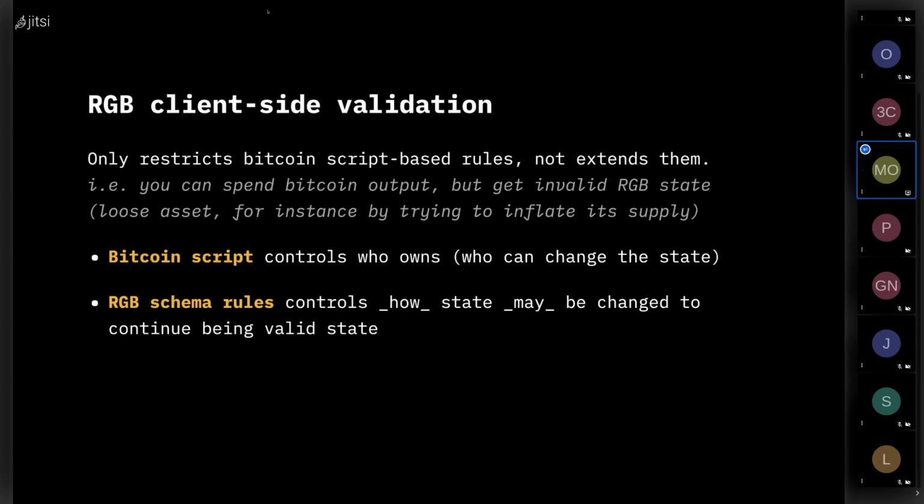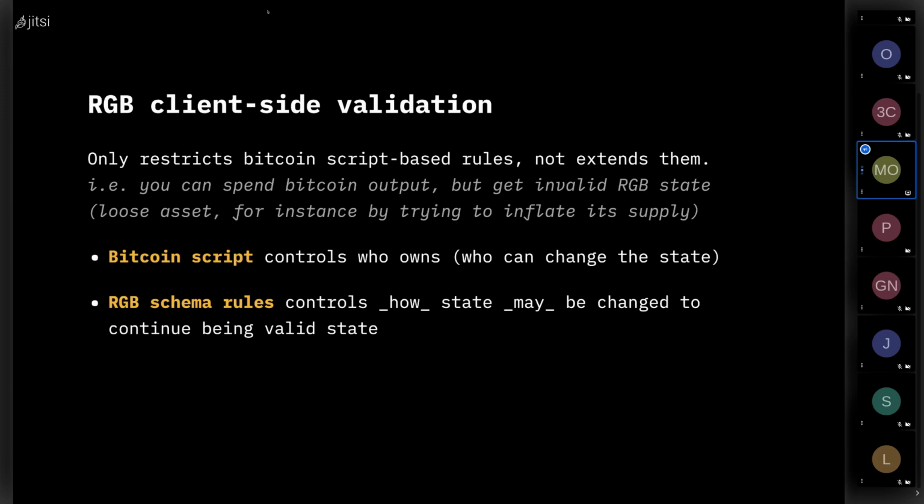However, that is not enough, because while you can have the right to change the state, you still need to change it. You have to define how you change the state. And of course, there could be invalid state changes and valid state changes. And you can differentiate on those changes at the level of Bitcoin script.